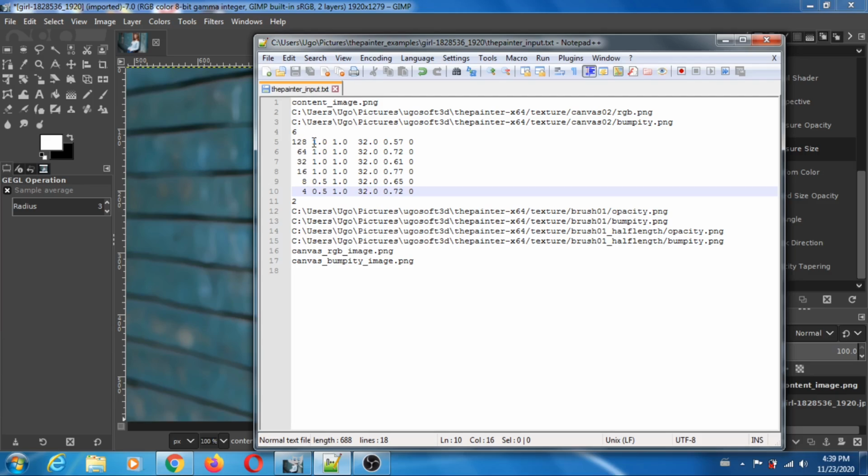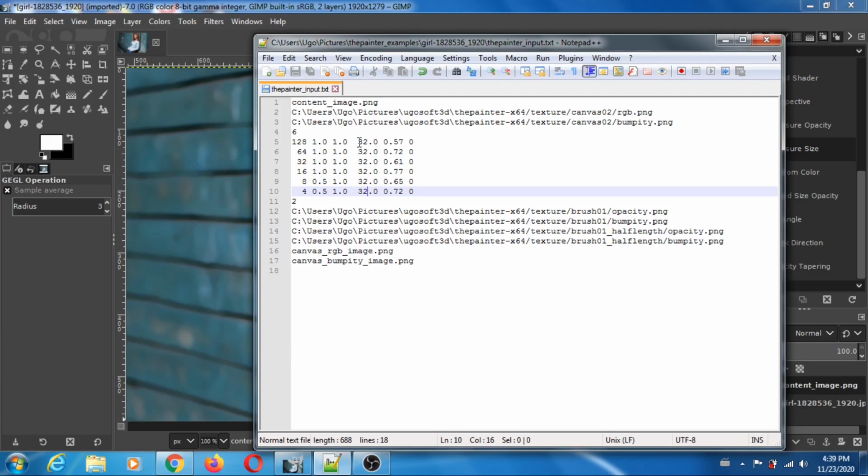The second one is the opacity strength. So when you get to the smaller brushes, it depends how you like it, but I usually tend to reduce the opacity so that the smaller brush strokes are not too much of an eyesore. They don't jump at you. So this is gonna blend them a little bit better if you reduce the opacity here. So usually for brushes with a radius of 8, 4, even 16 sometimes, I'll reduce the opacity as well.